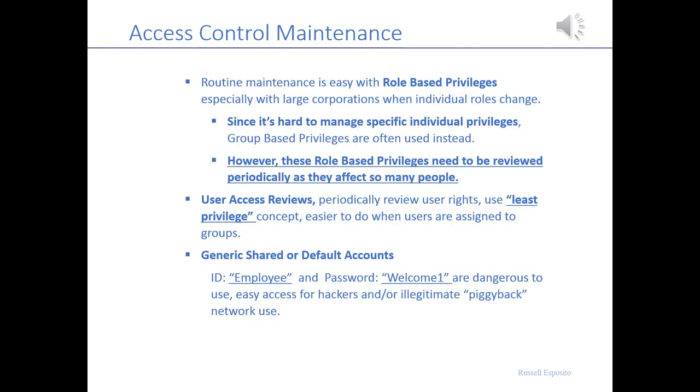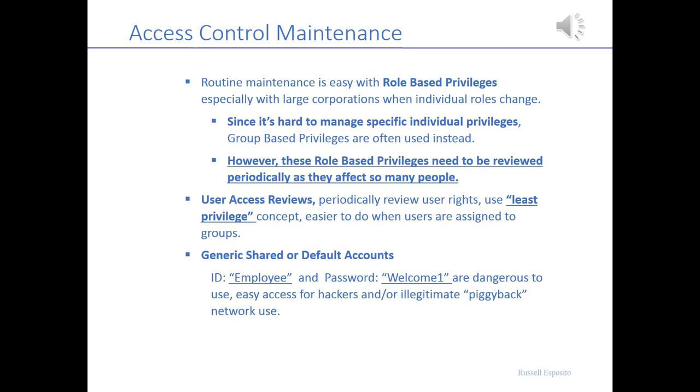So earlier we talked about role-based privileges, and these are great for large corporations where many individuals are employed. Rather than setting up privileges or rights for individuals, you assign them to a role that already has pre-designated privileges. But it's important to review these to make sure that people are in the right role, and that if the role is changed, you're affecting many, many people. So that maintenance has to be done very carefully.